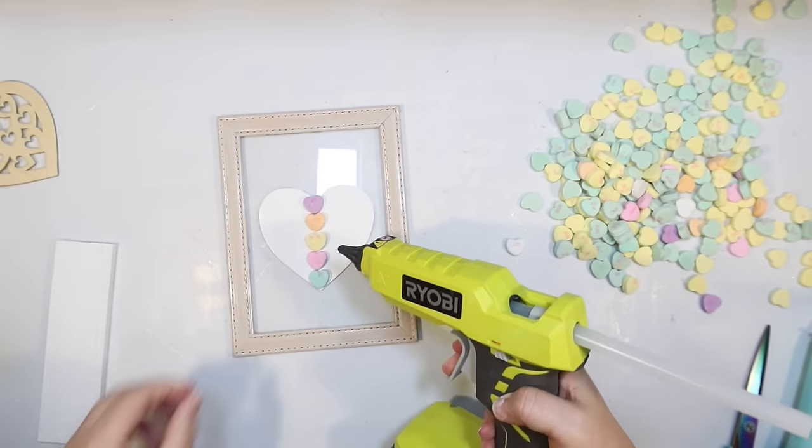We're going to fill up the rest of this tier. This is one of the little Valentine book stacks from the Dollar Tree. I'm not going to remake it too much. I'm just going to add a little bit of a conversation heart DIY to it because it's already got the whites and the pinks. It says "Be mine forever, lots of love." So it's already got kind of a Valentine's Day saying on it.